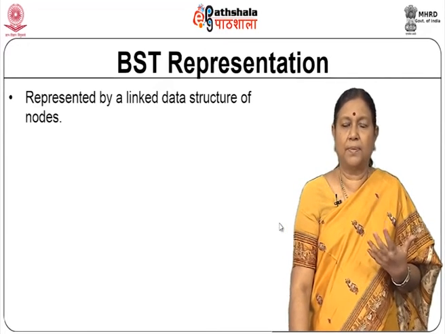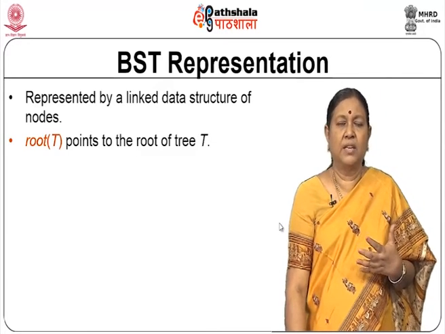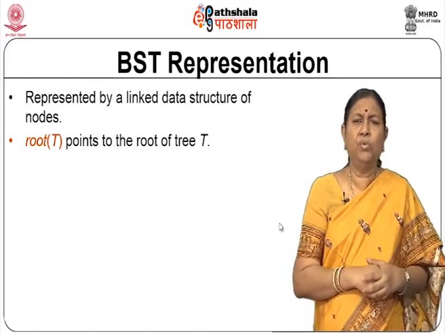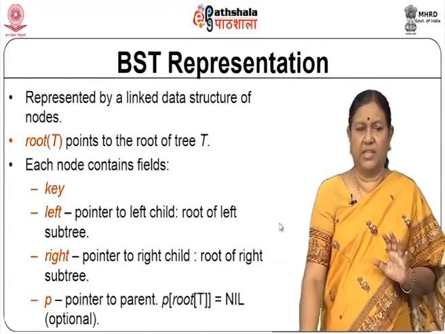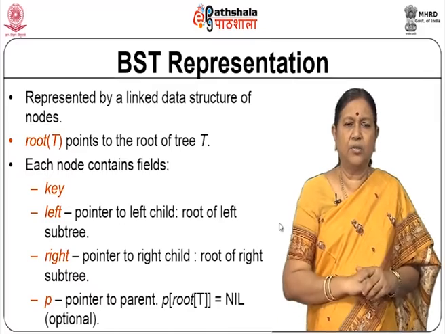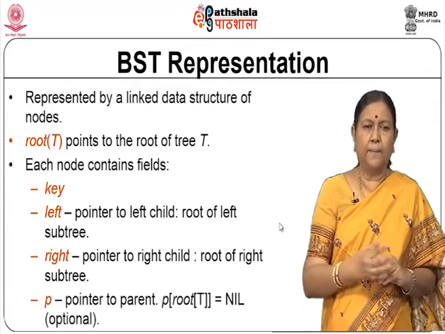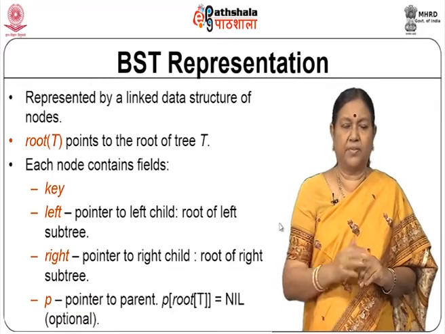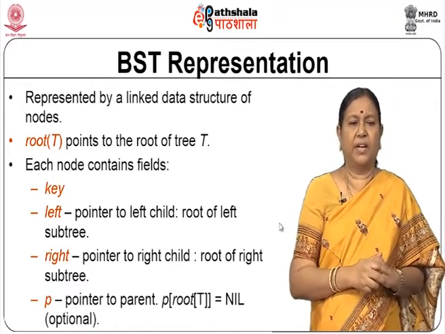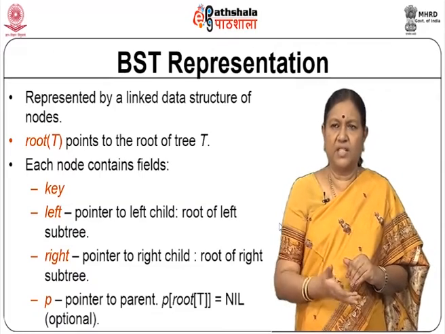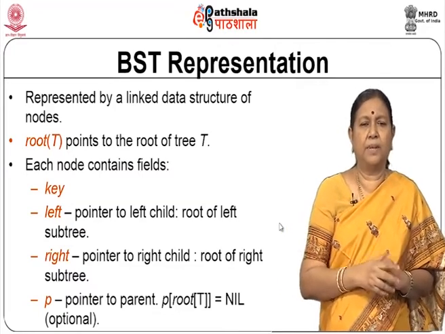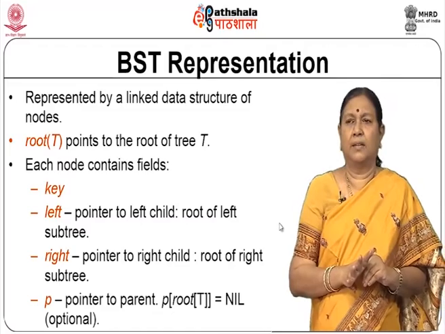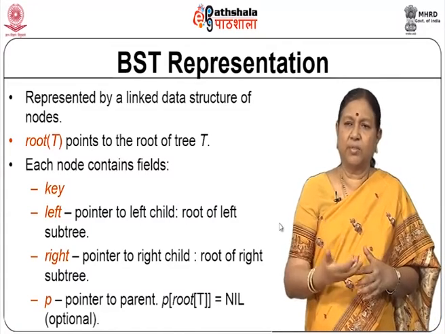As we saw, it can be represented by linked data structures of nodes, where the root T points to the root of the tree, and each node contains some fields. One is the key, then left points to the left child, the root of the left subtree, right points to the right child, the root of the right subtree, and P is a pointer to the parent of the node. In the case of the root, the parent is null.